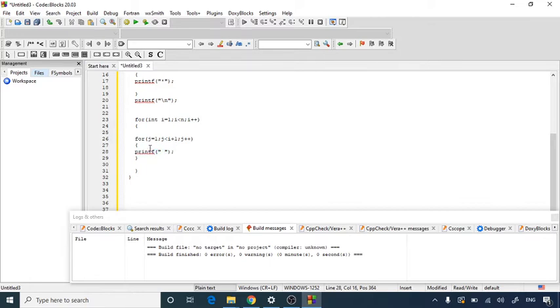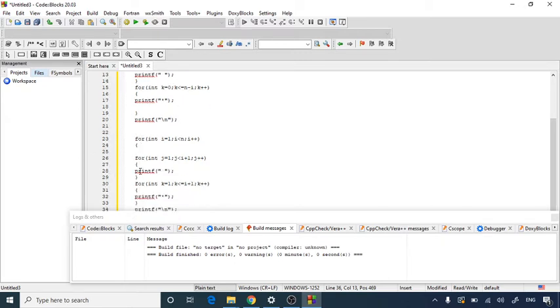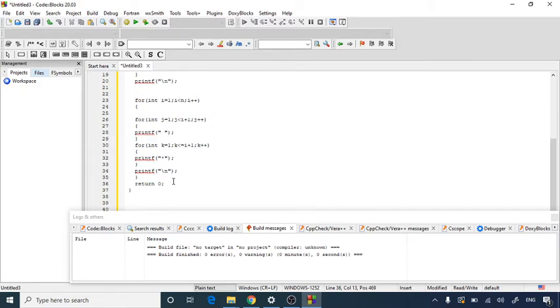Leading space, and then I'll start the same for k. Here I have forgotten to write integer because I am declaring inline, so I have to write the data type inline. So integer k equals 1, k less than or equal to i plus 1, and then k plus plus. For that I'm going to write printf with my asterisk or star sign, and then I'll ask the program control to go to the next line again with a backslash n, and after that, most important, return 0. So this way we have written for loops for i, j, k for the upper part, and for i, j, k for the lower part, with return 0.